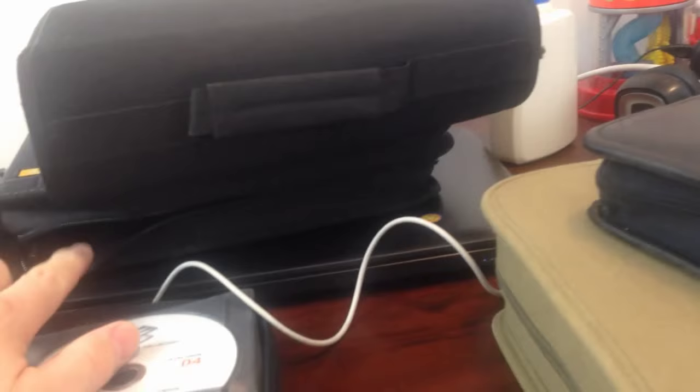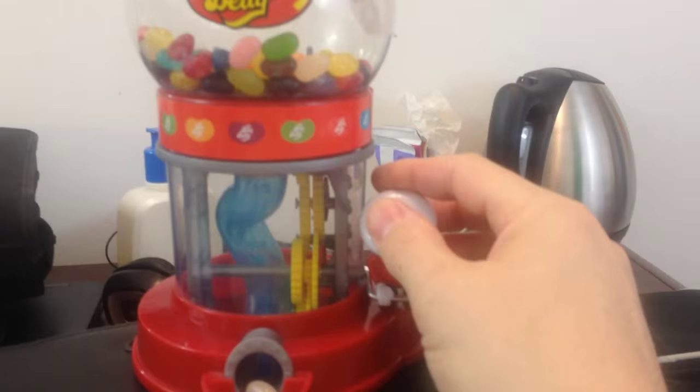While we're at my messy desk here, let me show you my little Jelly Belly thing. This is pretty cool — my daughter loves this. You just come in here, push this dude's head, and jelly beans come out. Her favorite ones are piña colada flavored, and she says they taste like a chapstick she likes — so she calls them chapstick flavored.